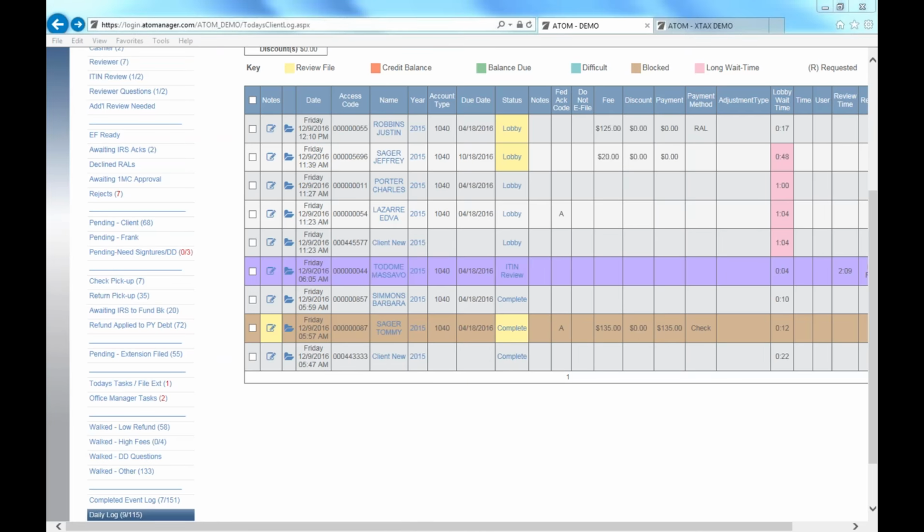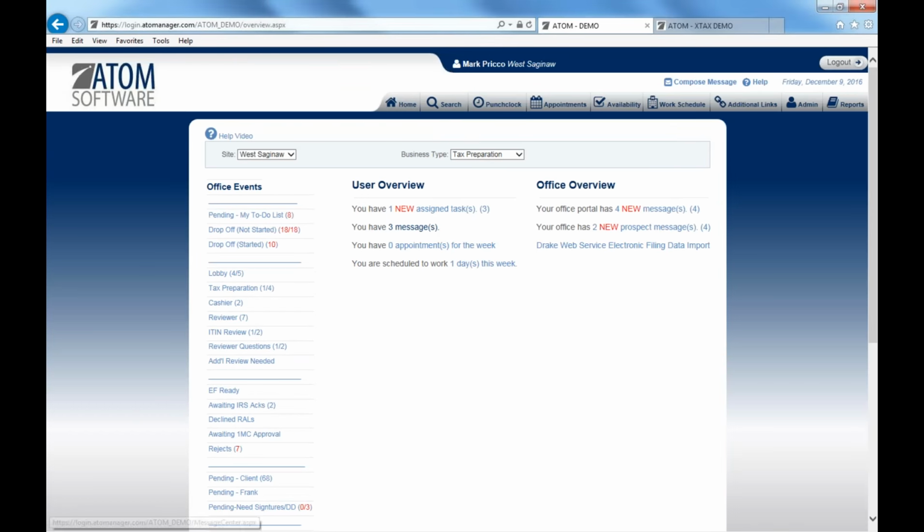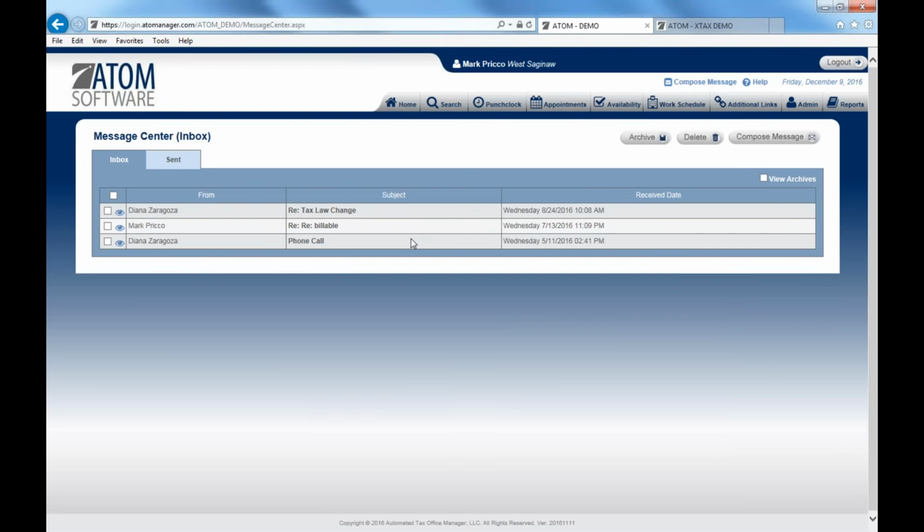Okay, moving on to page 3. Up at the top here we have my messages. So let me get to my demo home page. All we did is last year we added the drag and drop feature, and we really liked it. So now pretty much anywhere you can upload a document, you can now do the drag and drop feature. So I just hit compose message.